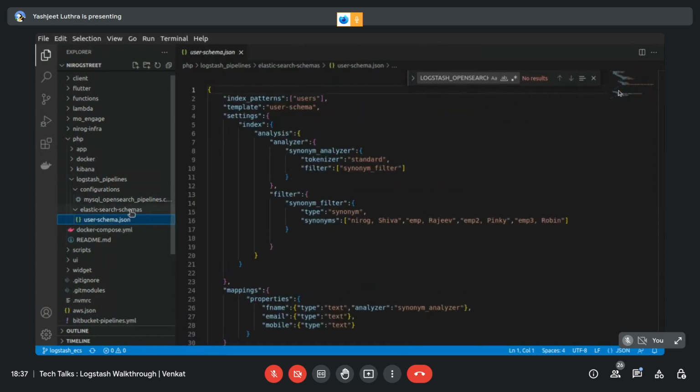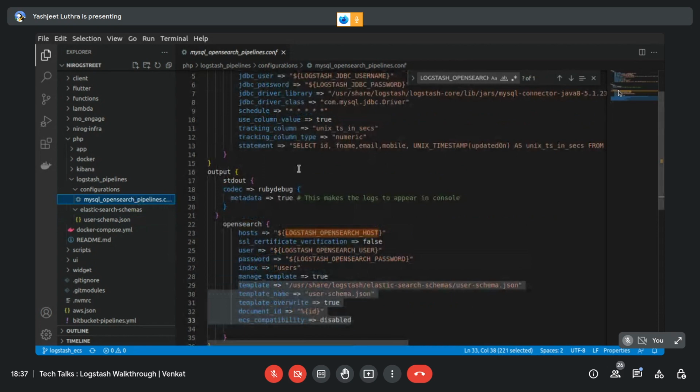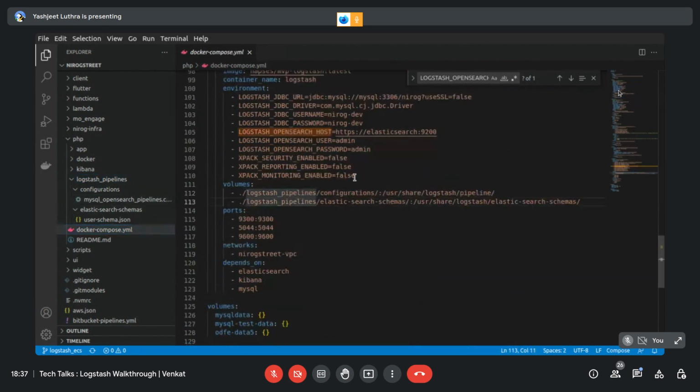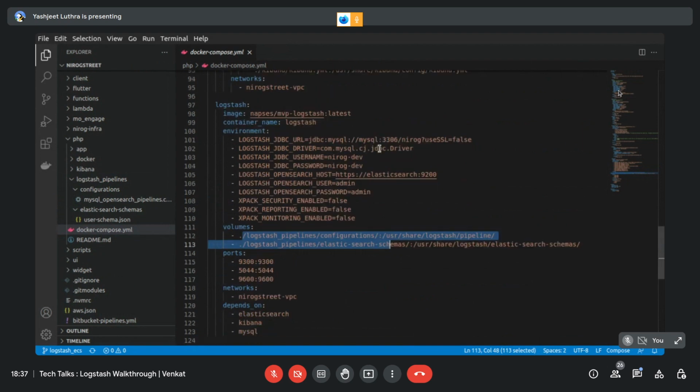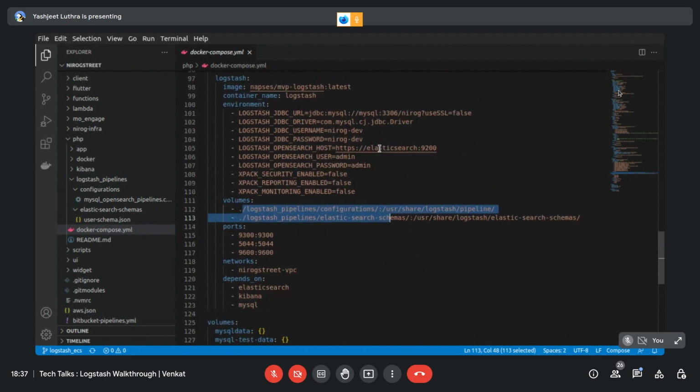When it's up, it automatically creates the user index with this appropriate schema, and then it starts listening to MySQL and keeps syncing the data. Tomorrow, if I have to add one more thing, for example from the order table, I want to push it to SQS, I will come here and create that configuration file this way, and automatically it will be present here because I'm syncing the directory. So I don't have to do anything. I just keep adding it here and validate that Logstash is syncing correctly or not. Now, any question here? This is how we are developing in local right now.